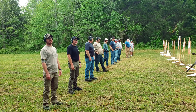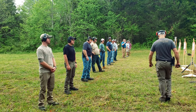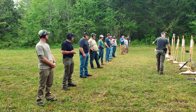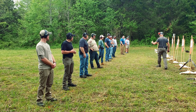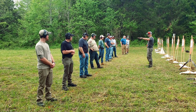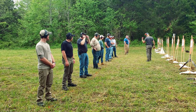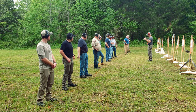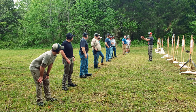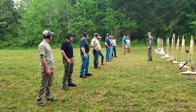Stop. What has to happen to get a hit? Lights on target. Master grip, good sight alignment, good steady trigger squeeze without disturbing the sights. So two things. Put your sights on what needs a hole in it when you press the trigger without moving them. Right. None of your explanations were wrong. Just, if you start thinking about all that stuff, this needs to stay here, don't move it, back, boom. This needs to stay here, back, boom, right? All the other stuff's right.